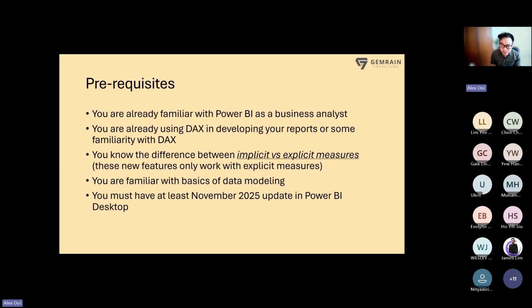And you are also familiar with the basics of data modeling. You need to know a little bit about what fact and what dimensions are, because Power BI works best in a star schema. And of course, let me also explain a little bit about data modeling in case some of you may have already forgotten what data modeling is. When we are talking about data modeling in Power BI, we have two tables primarily. One is the fact table, the other one is the dimension table. When we're talking about the fact table, it is all about numbers. So in my classes, I always say F stands for fact, F also stands for figures.